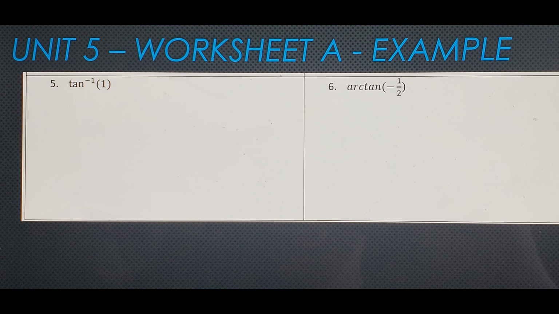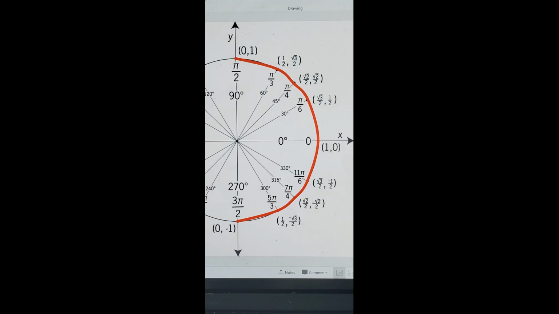We got tangent, or inverse tangent of 1, and the arc tangent of -1/2. Remember, tangent with a little -1 and arc tangent are saying the exact same thing. They're both inverse of tangent. Now, tangent is difficult because we can't just look for our coordinates on the unit circle. Remember that tangent is sine divided by cosine. So what we're looking for is our two coordinates. If we divide them, that's what we're going to get as a result.